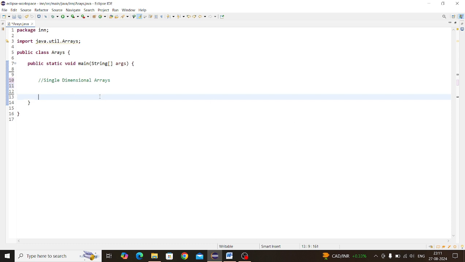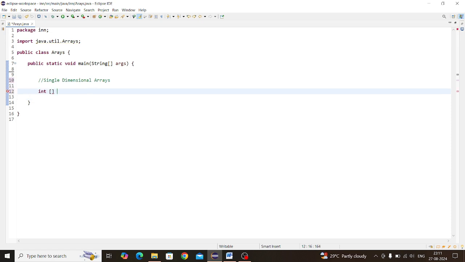In this example, we are going to create a single dimensional array called numbers, which is int array of numbers equal to new int array of 5.